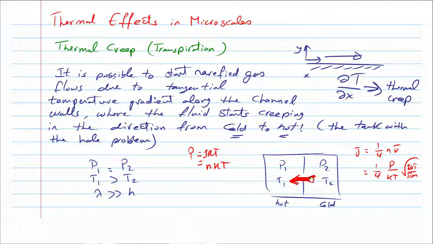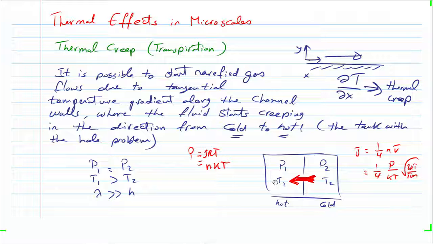So because there is no collision through that hole, the flux leaving here will go, while the flux coming from the other tank will go without colliding with each other. It's kind of like a free border, basically, between the two tanks. Okay? So I could ask you to calculate, well, how much flow rate is going from here to there?